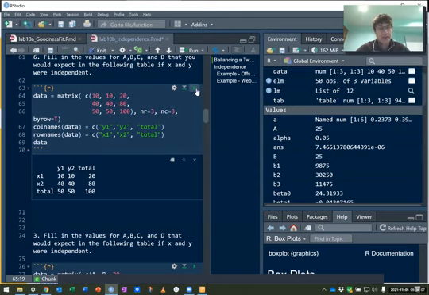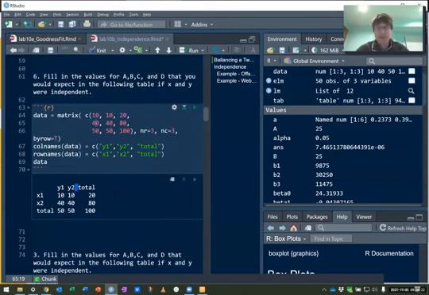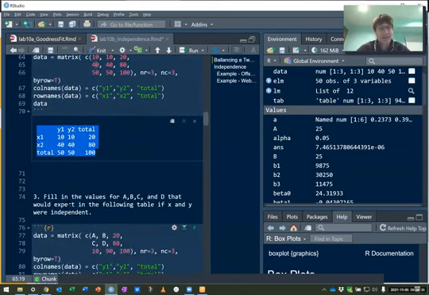So check that out. Here now it's balanced. You see, whether or not y1 and y2 occurs, x1 is the same probability, 10 over 50, 10 over 50. Here's an independent table. So when testing independence, our null hypothesis is going to be just this. Whatever makes our table balanced, that's the null hypothesis. Then the variables are independent.